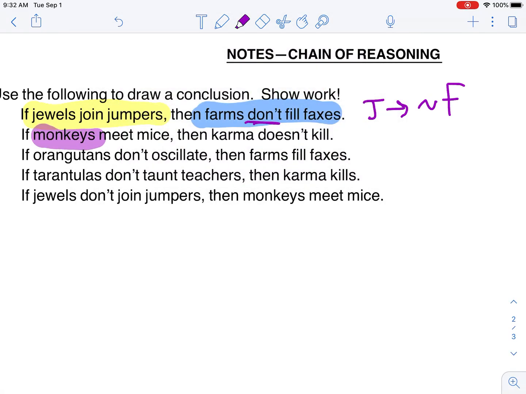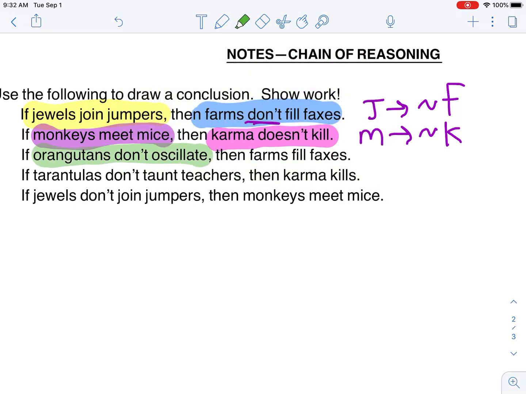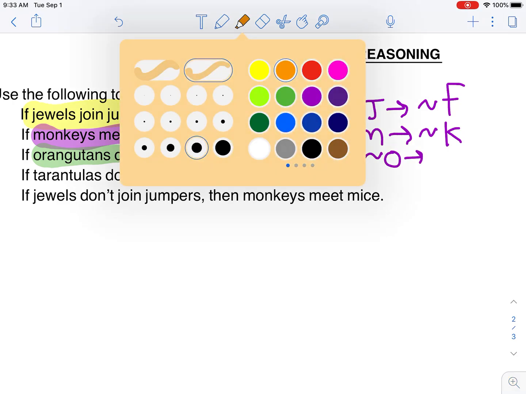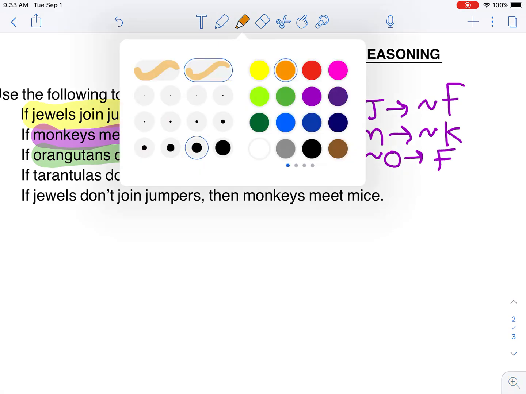The next one, I might run out of colors. If monkeys meet mice, then karma doesn't kill. Not K. All right, next one. If orangutans don't oscillate, so not O, that implies farms fix faxes, F. I'm just translating this.